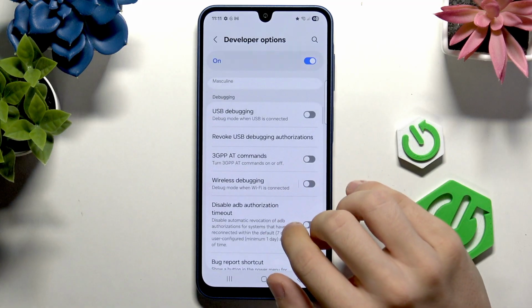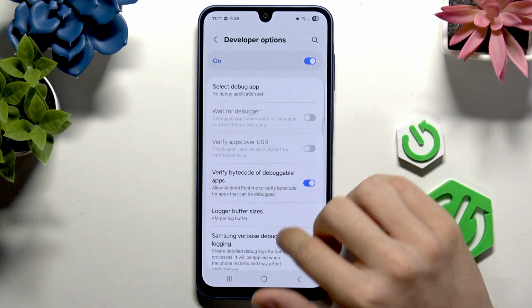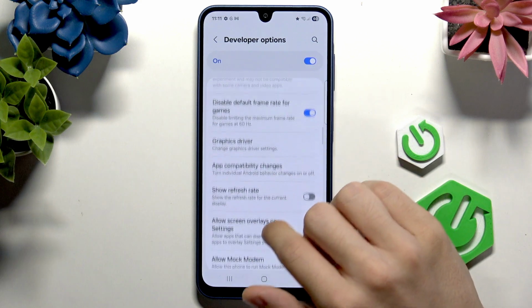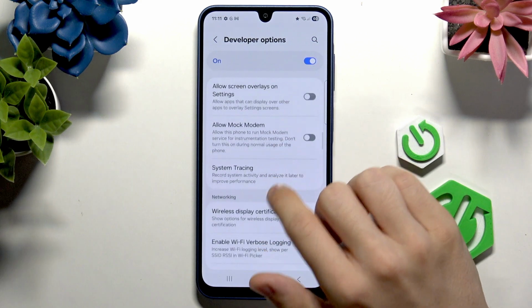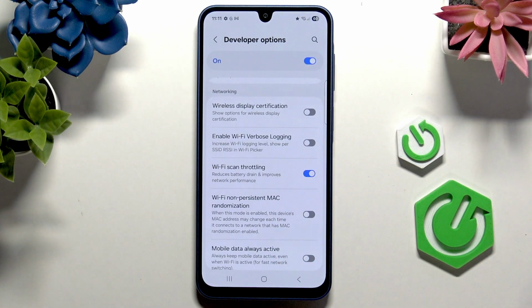Now there are gonna be a few other things. Let's scroll down a little bit until we find another thing, which is gonna be here, Wi-Fi scan throttling.